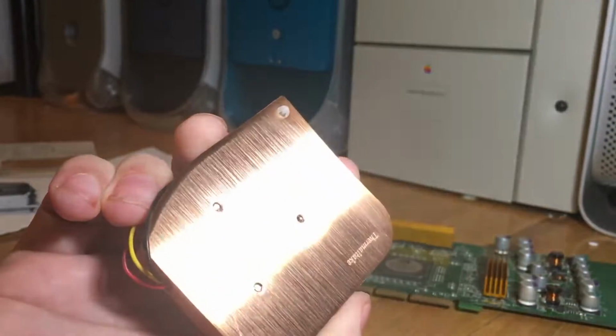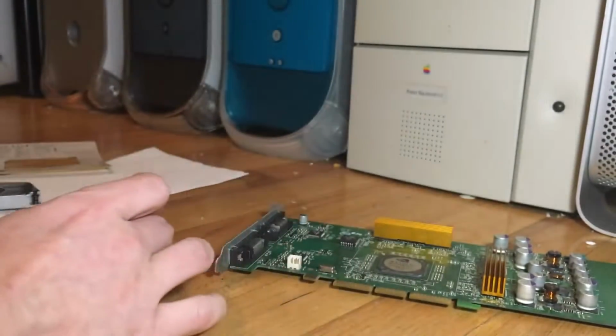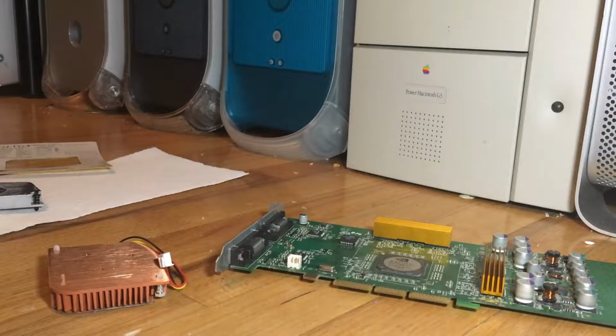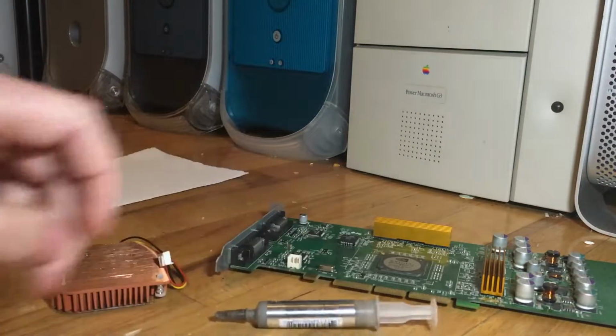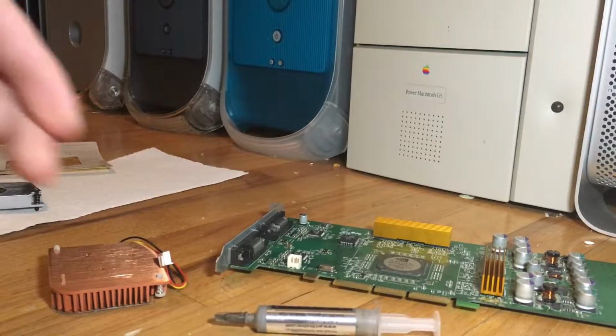And here we go. Really nice shiny surface, nice and clean. I will put some thermal paste on. This came with thermal paste, but I don't think I'm going to trust it, so let me see if I can find this Arctic Silver. See if I can find something to spread it with. Here we go.